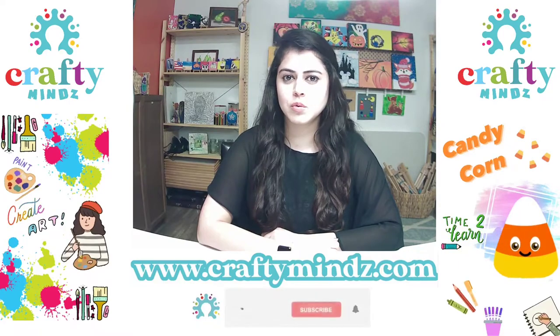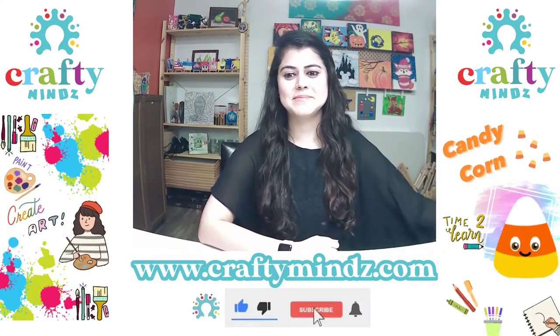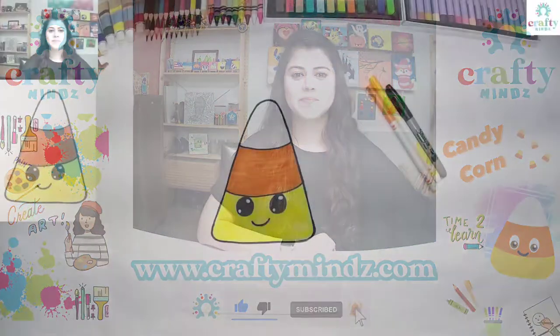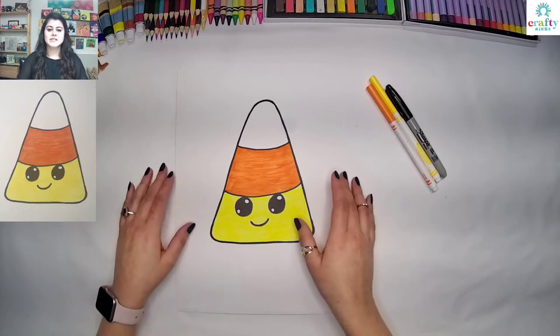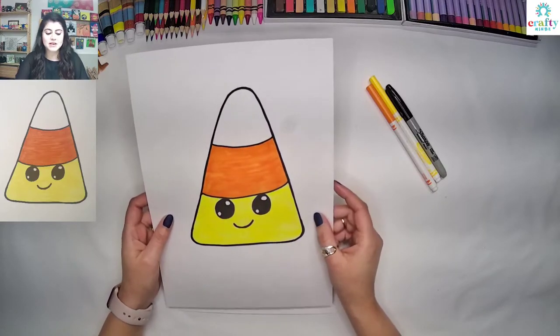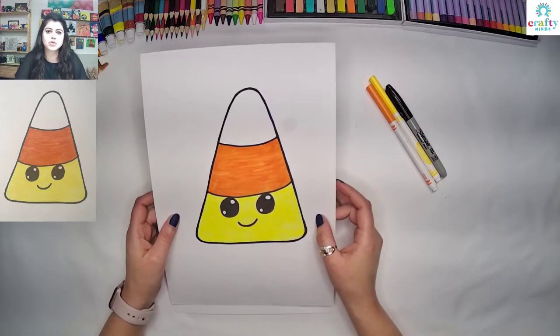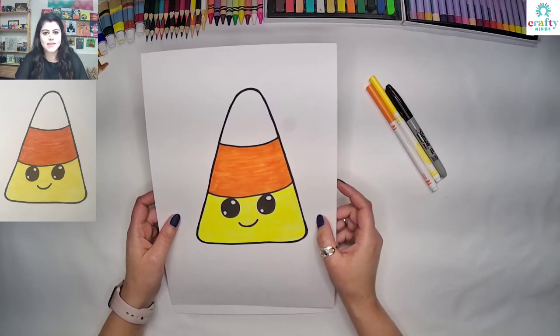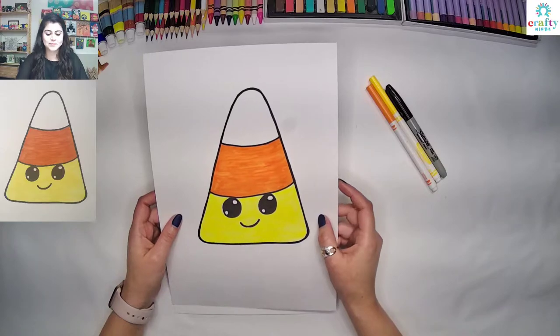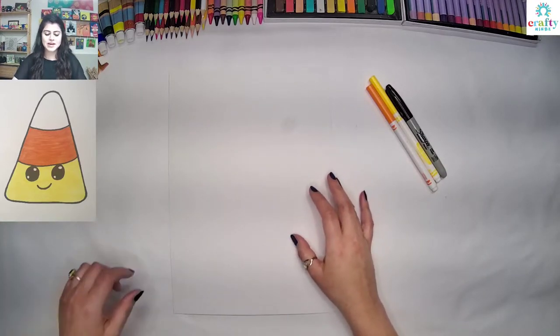Today we are going to work on candy corn. Let's get started. I have made this on a plain piece of paper and used markers in it. Today I'm going to show you how to draw a candy corn and then we are going to fill colors in it. So let's see what all art materials we need for this project.